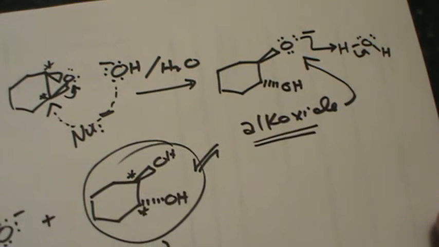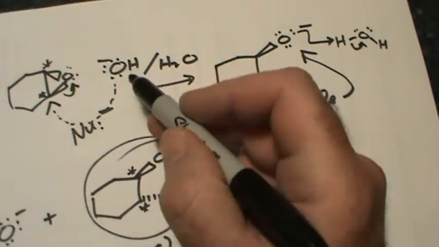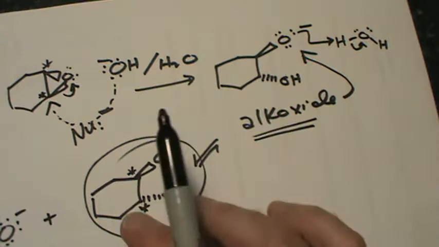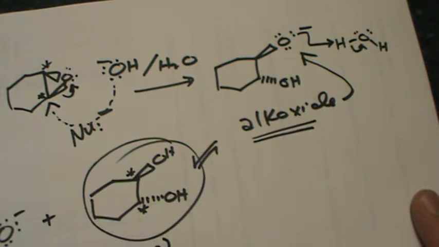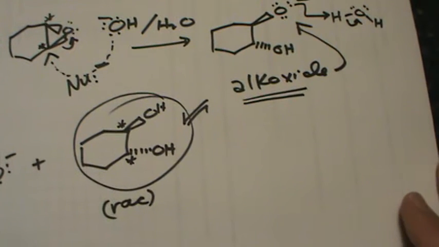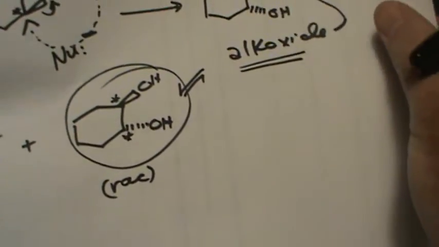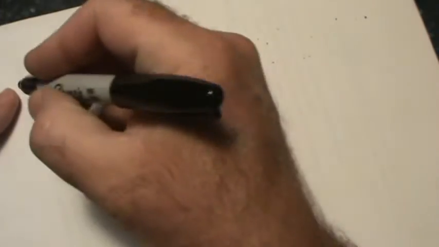And the way that happens is simply that this OH minus can attack this carbon or this carbon, and you get those two products, which would be a pair of enantiomers, resulting with equal probability. Statistically, one is just as likely as the other. You form a racemic mixture. The racemic mixture is optically inactive. So that's how we form the anti-vicinal diol under aqueous basic conditions. Let's see how we form it under acidic conditions.